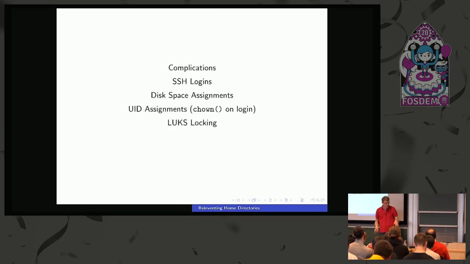Yeah, Lux locking, I already talked about this. As mentioned, HomeD does this thing where when you suspend the system, all the crypto keys that are actually used for Lux stuff are removed from memory. But then we have the problem that when the system comes back again, we have to provide the passwords again so that you can actually use your home directory. The way we address this right now is we don't. We have this requirement basically that after you come back from resume, there's some kind of authentication taking place where we can read the password again from the user and use it to unlock stuff.